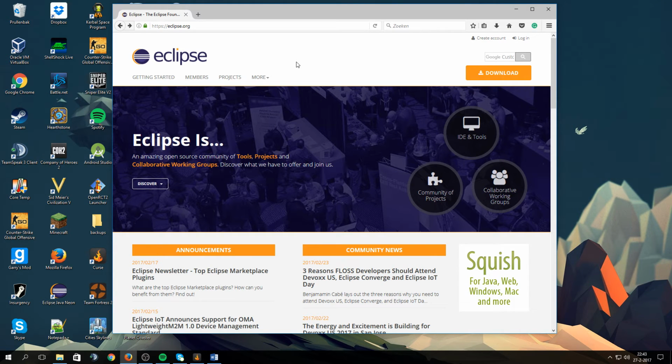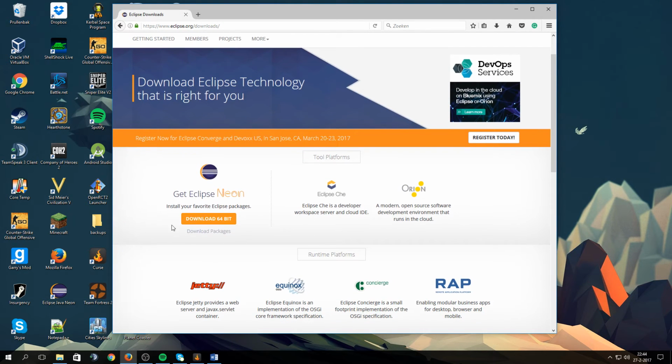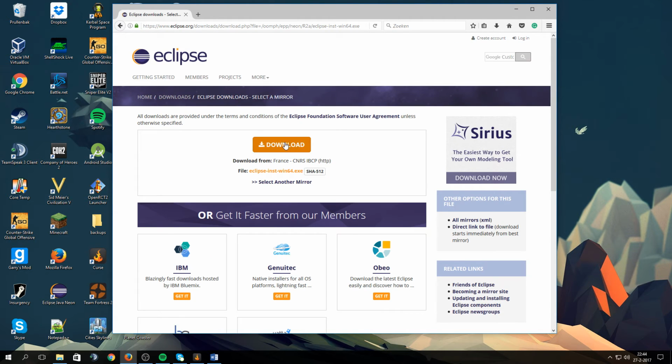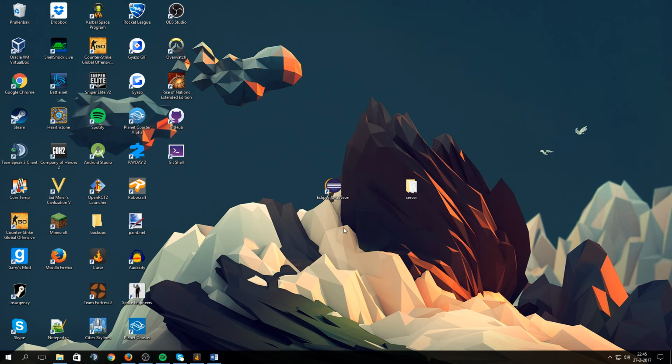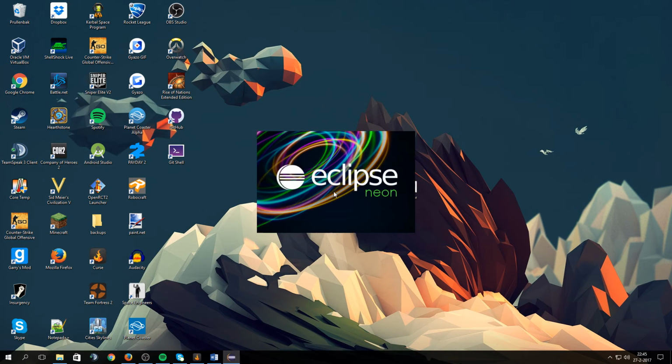Now we need to download an editor. The editor I'm going to use is called Eclipse, so head on over to eclipse.org and go to download. Here you can download the 64-bit version of Eclipse and click download and follow the instructions. So once Eclipse is installed, open it.